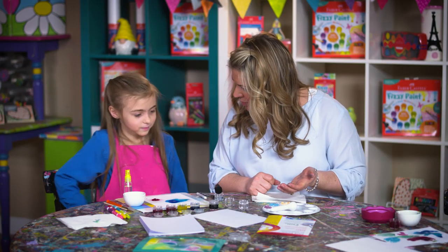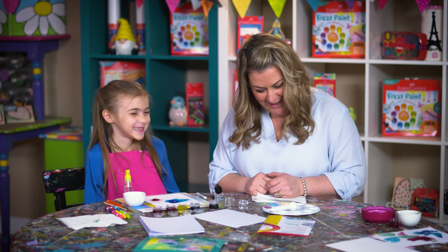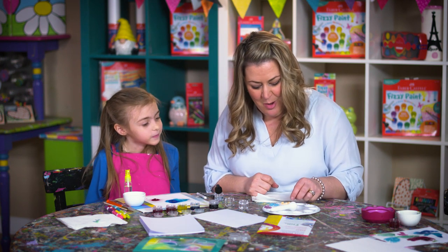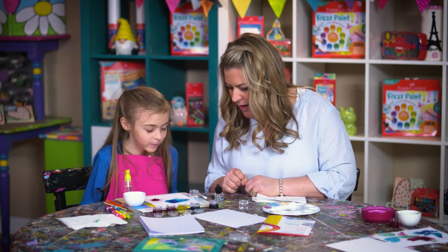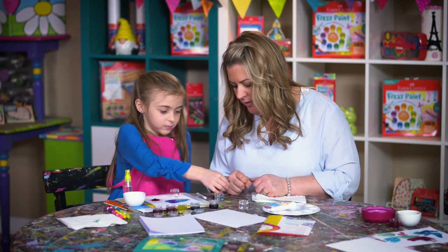Our primary colors are what? Red, blue, and yellow. Right, exactly. So why don't we go ahead and make some green? So we're going to use one of these yellow tablets, and we're going to stick it right in this little paint pot. See that right there? Yes. And then I want you to get some of the blue paint in your dauber here.